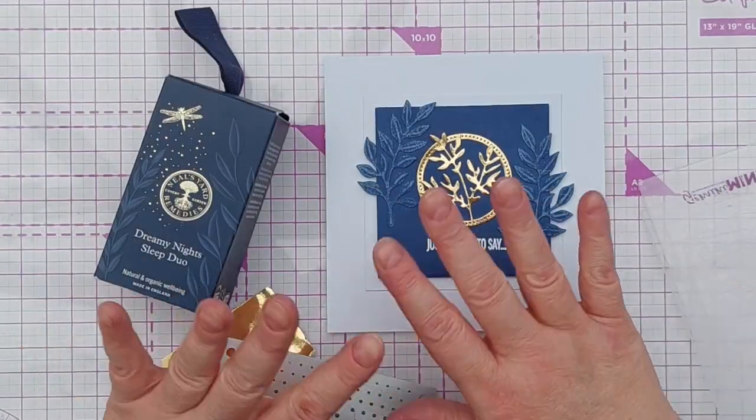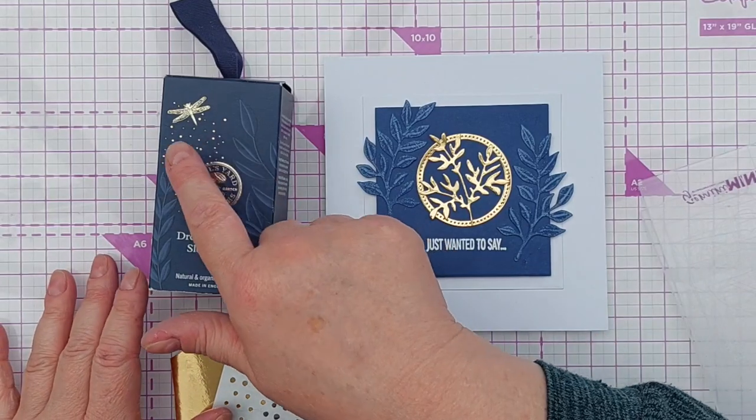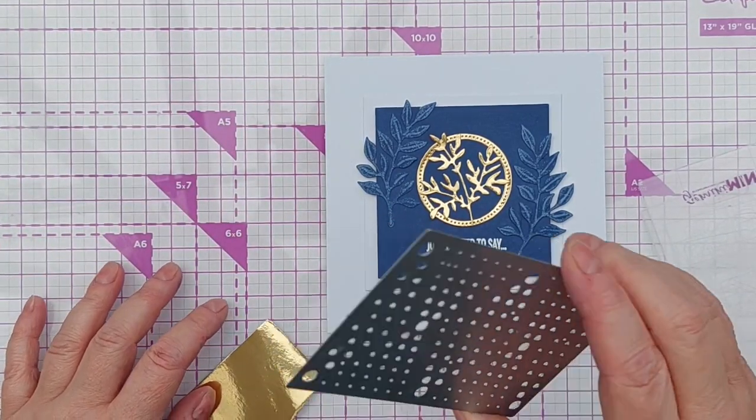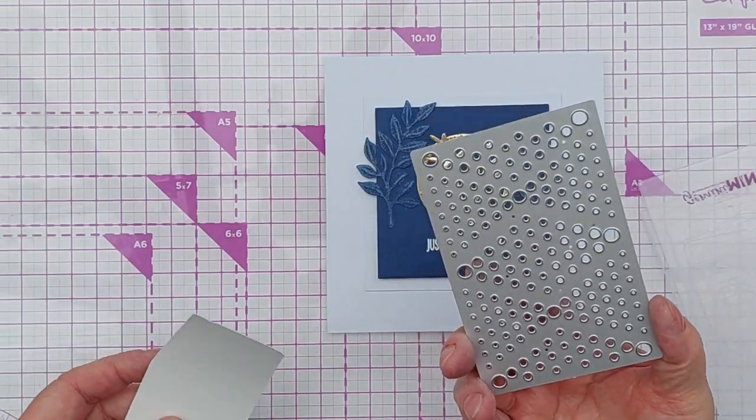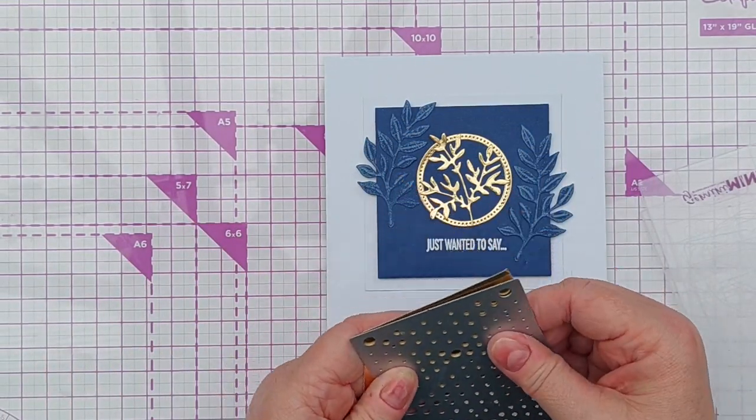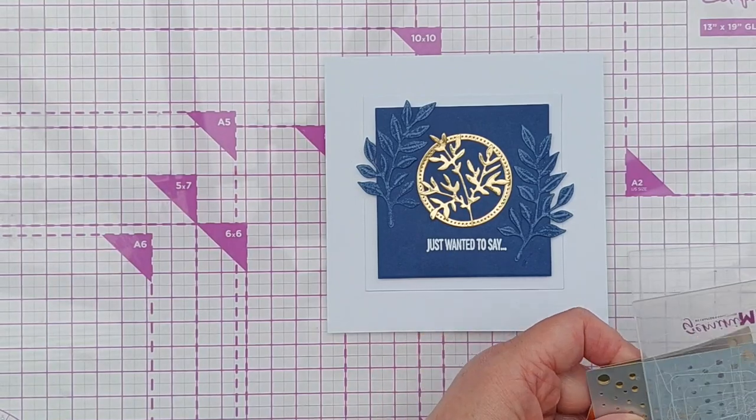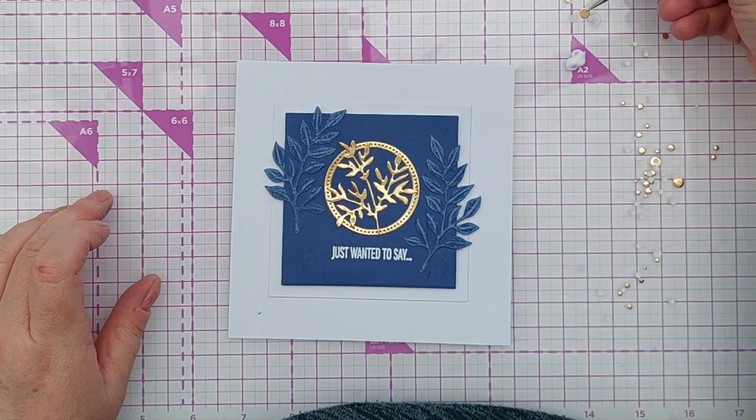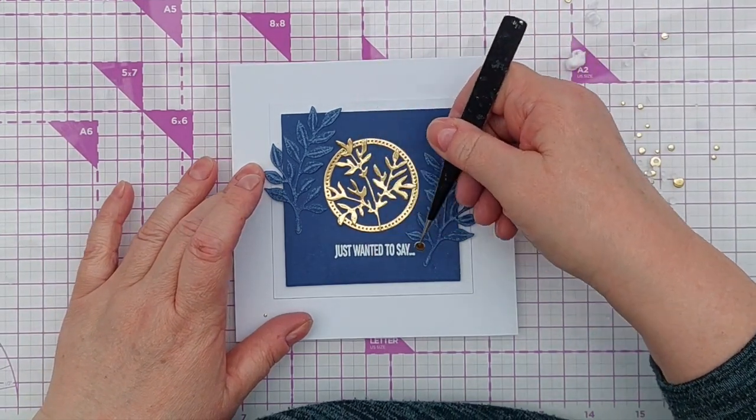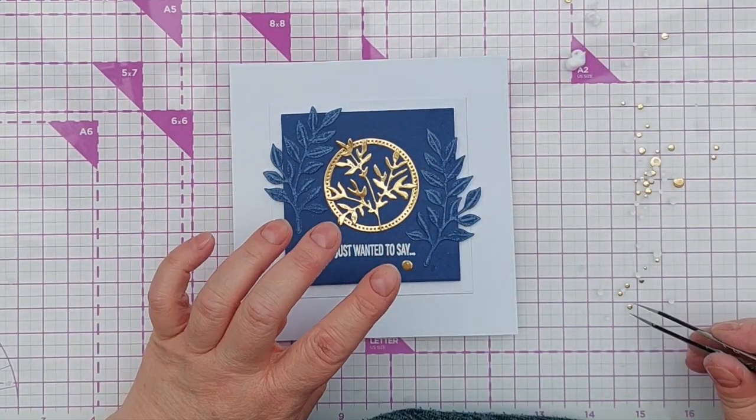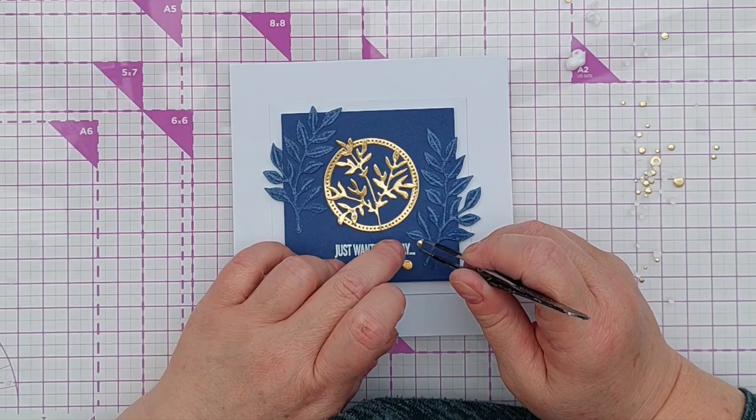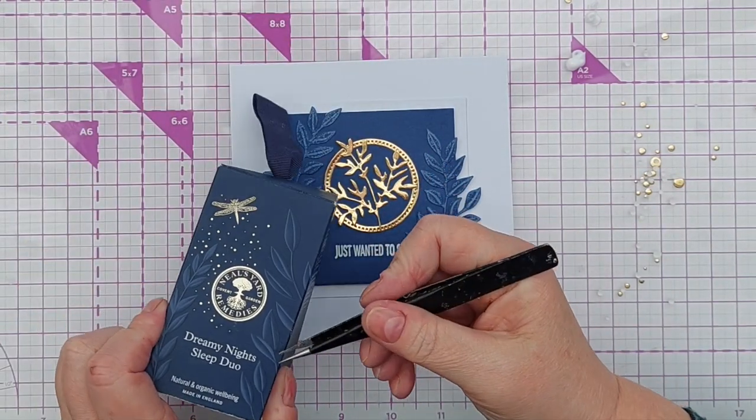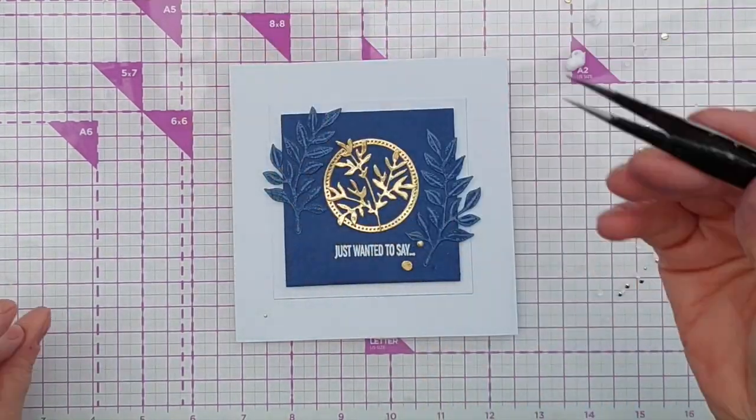I'm very happy with things as they are but I do love these gold spots so I want to bring some gold spots in. I'll use my wonky circle die and some more gold card and die cut some little circles. To stick these circles down I'll dip them in a bit of tacky glue and dot them around. I think I'm going to go in a diagonal but I'm going to go across the whole of the front of the card.